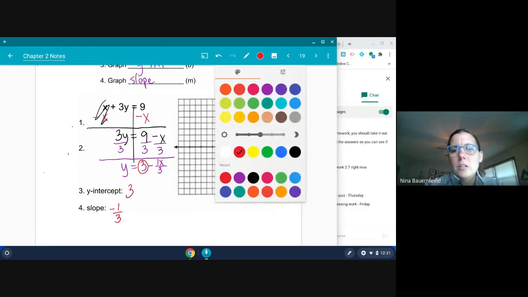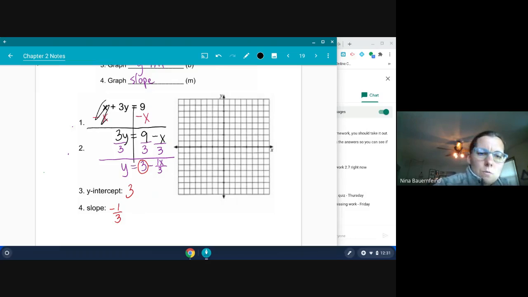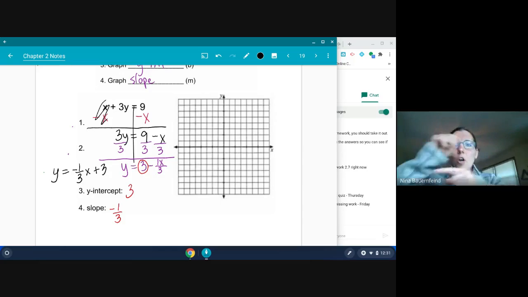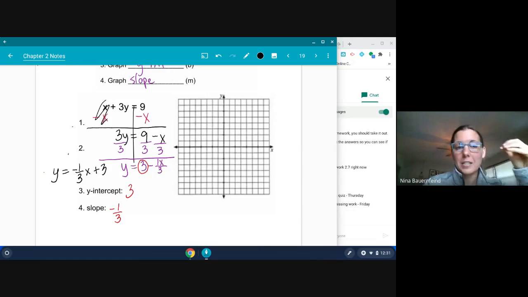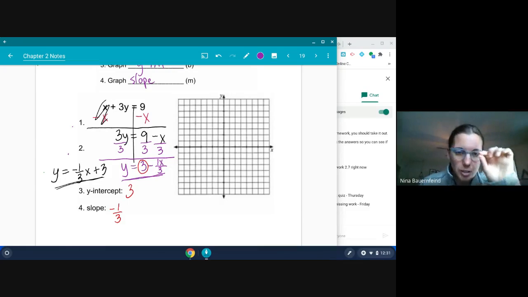Here's my question to you. Do you want me to rewrite these and change the order, and put this first and then plus 3? Please know that you will need to do that then. You'll need to know which one stays positive and which stays negative. I'm a little afraid that if you move them, you will forget to take the sign, the positive or the negative, with it. So my question is, do you want me to write it in black, knowing that you will also have to be able to move them?